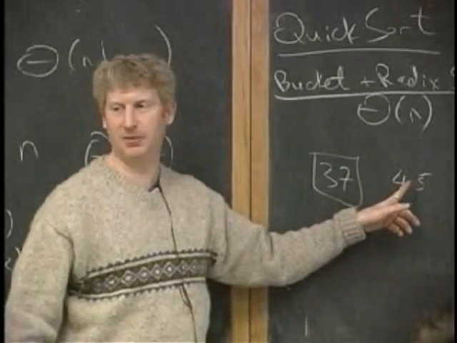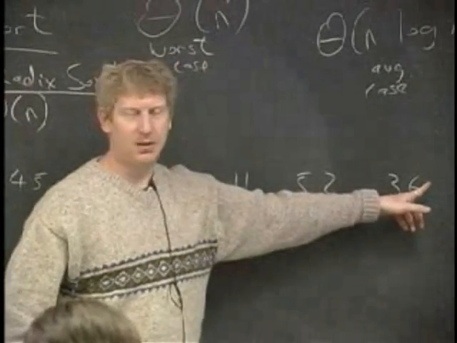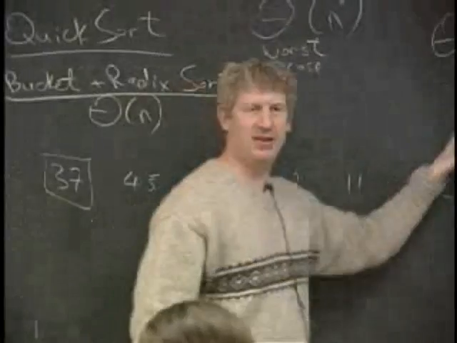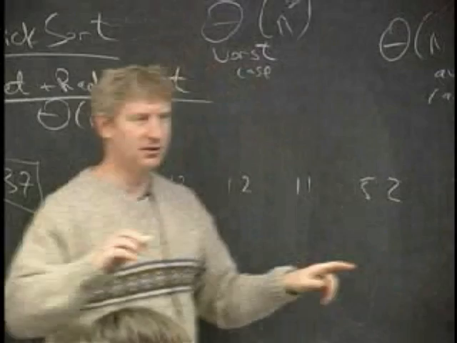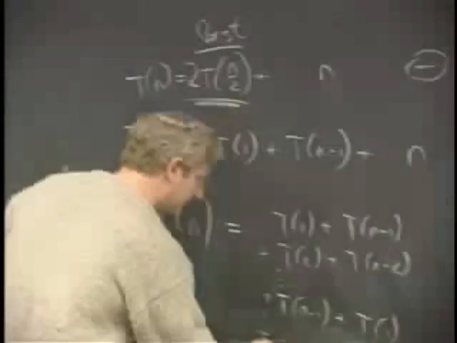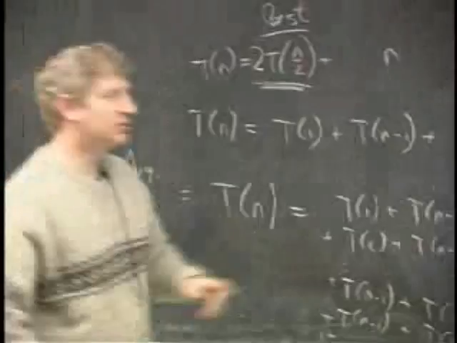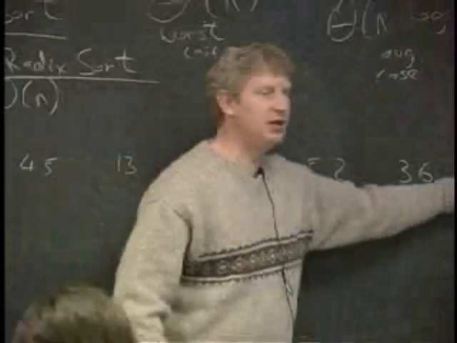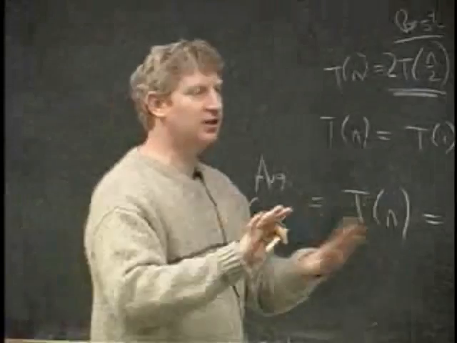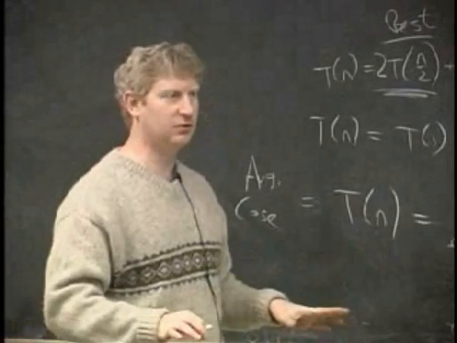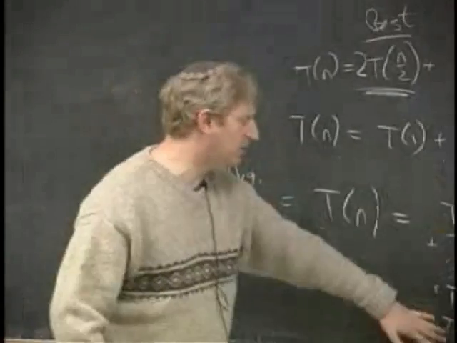Not the second spot. That's 2 and n minus 2. What if it ends up being in the second to last spot? So that's twice. If it's the second to last spot and we include it at the end of the left side, that's also the same as n minus 1 and 1. So if our 37 ends up here or here, we still get the same two cases at the end. This is a real detail that actually won't have any effect on the final solution, but it's a detail you should check. All right, so we get this big, big, big equation.